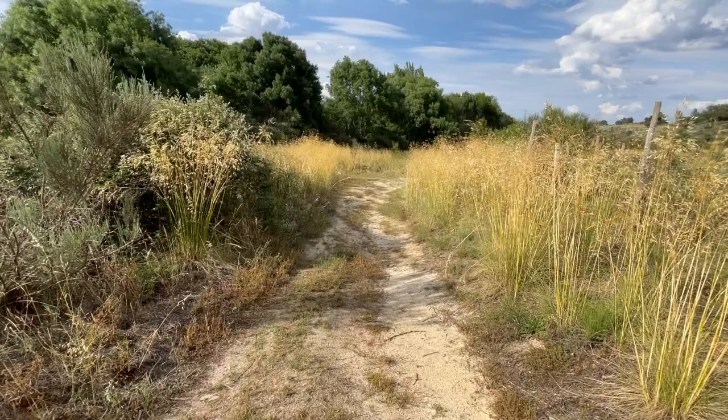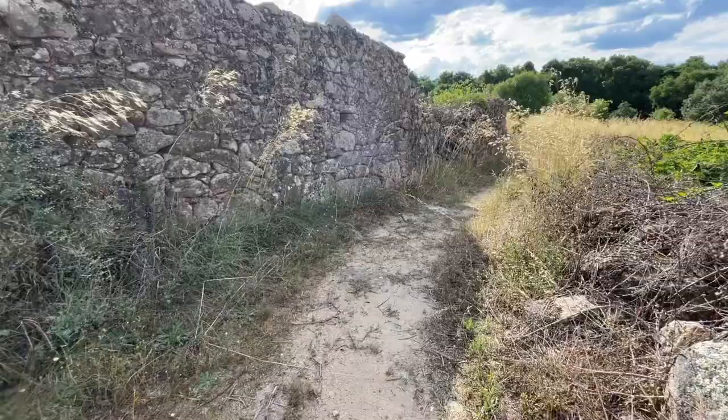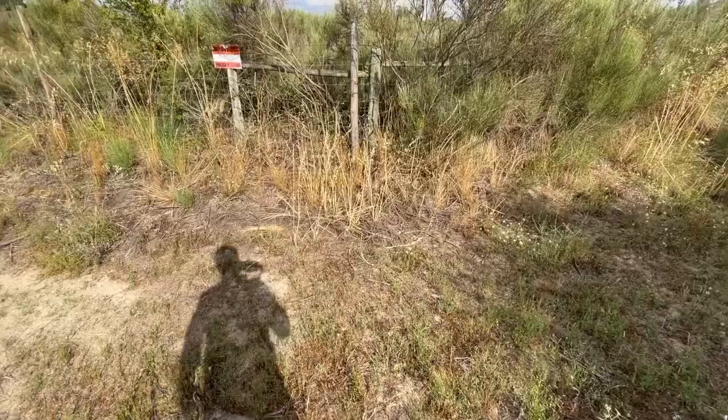You are 1 kilometer more or less from the village of Alcains. I think it's better to have another transport for everyday use. It's not impossible to come with a van, but not for every day, okay? Because you have rough parts, you have rocks, not here, but it's similar, the road, okay? And you need time, maybe that kilometer takes 20 minutes or something around that, okay?